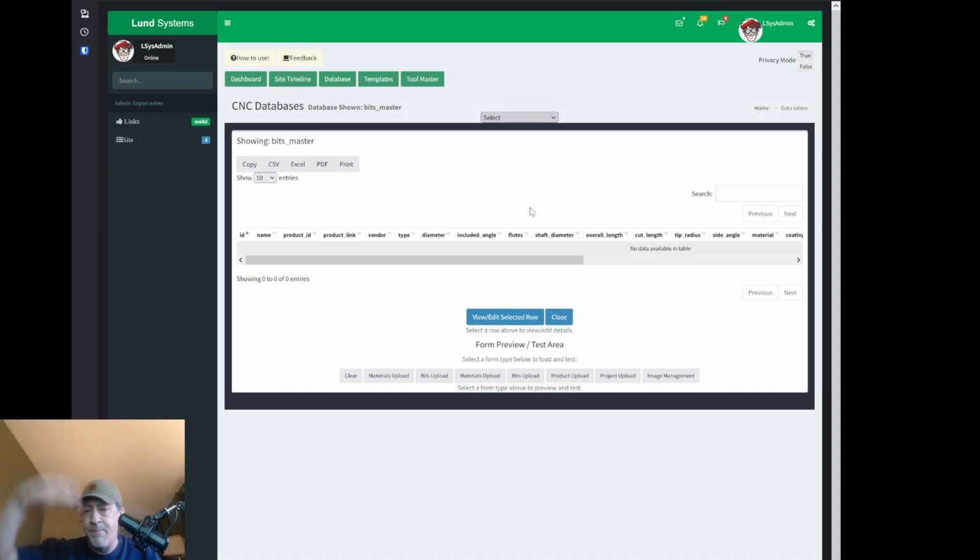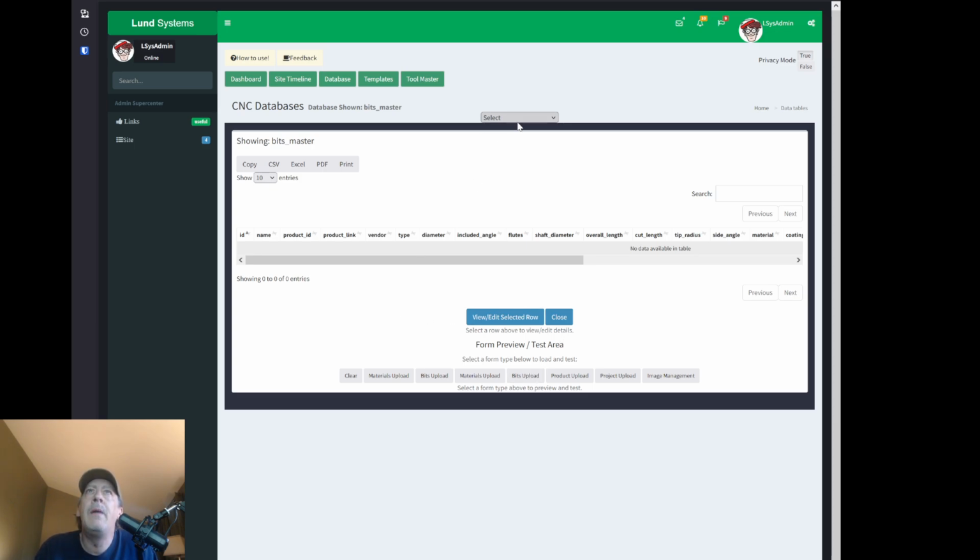It'll have a master file, and that way I can collect the manufacturers and then select the bits so that each user can have their own bit profile. And then we also have a master list, so each user's data can be aggregated for data analysis in the future, to figure out what the best bits are for the best materials, that kind of thing.